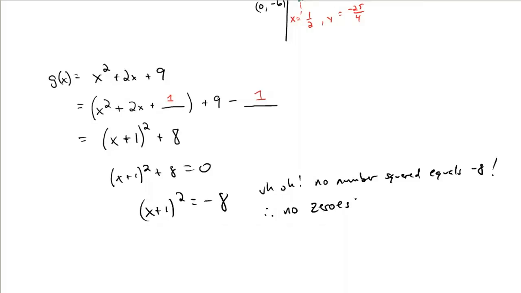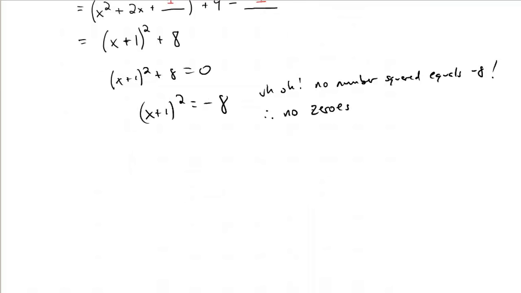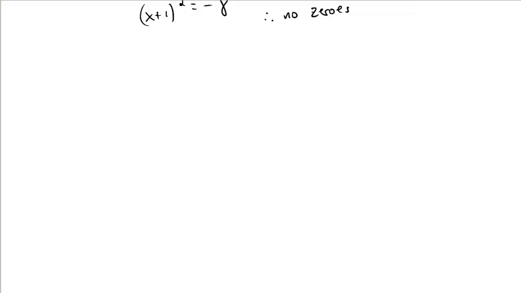We have a parabola that opens up. It could very well just not get low enough to touch the x-axis. Unfortunately, this puts a roadblock in us being able to find the vertex. We're going to come back to this problem in a minute, because we can actually find the vertex of this parabola, but not by way of the method of first finding the zeros and then locating the midway point between the two. So let's look at another one, and we'll come back to this one, and we'll recognize that there is something you can do.